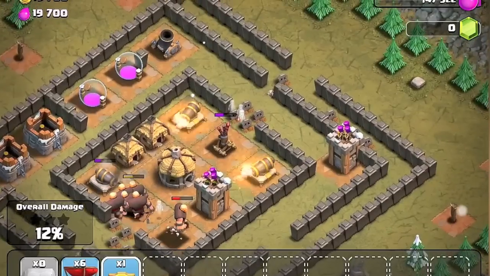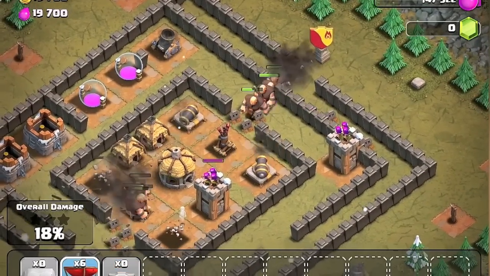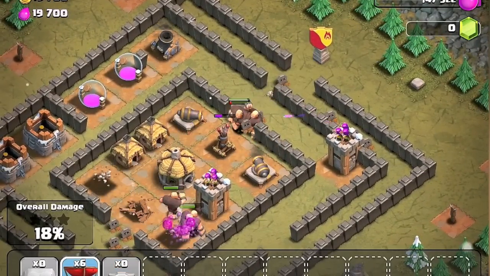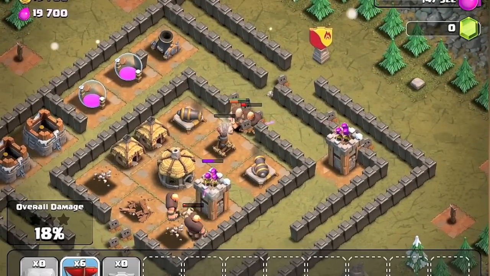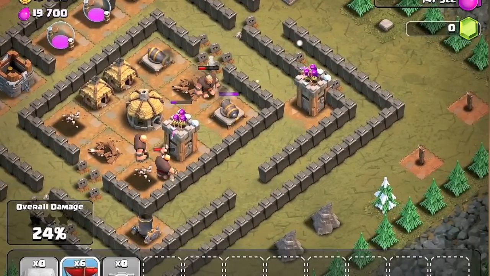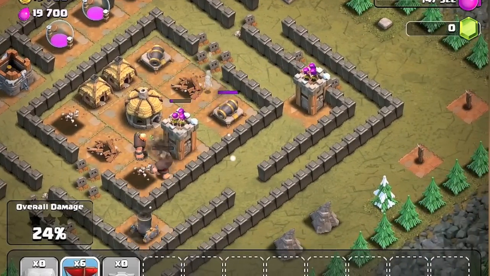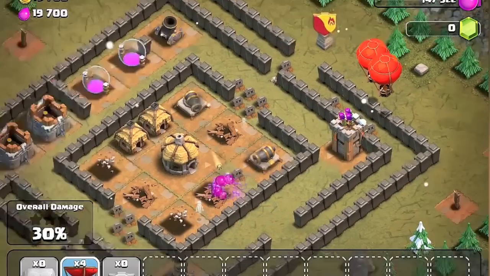And okay, it didn't destroy it, but I have a few extra troops in the clan castle, thankfully. Anyway, although I think these giants could have made it, but okay, now just send in all your balloons.